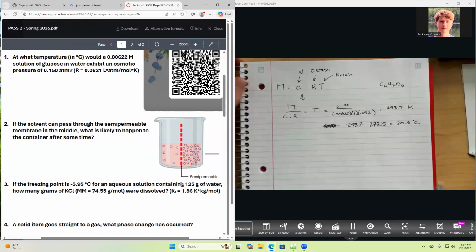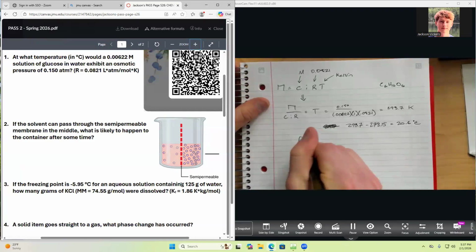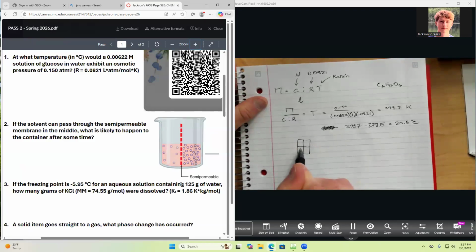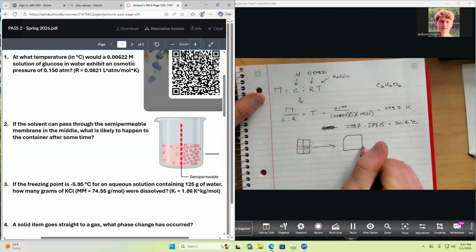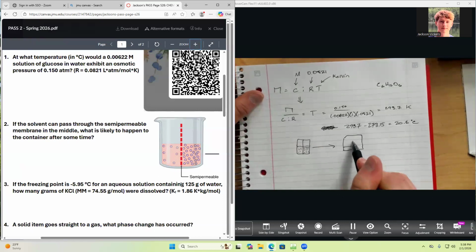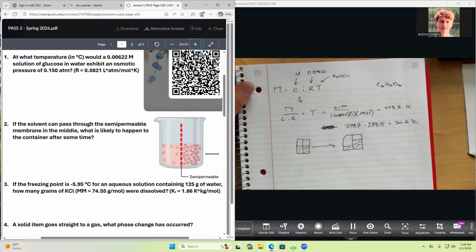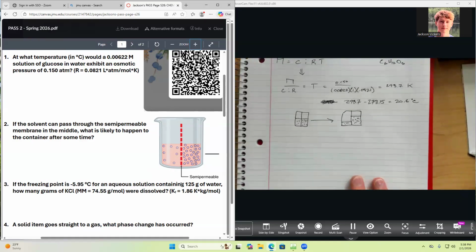Yes, exactly. So right now, as it's set up, we see the liquid line is about equal on both sides. There's only a couple dots here, but then a ton of dots here. Over time, if the liquid can move, it's going to end up looking more like this, where it's a bad drawing, but the liquid layer will be here. And then we're going to have more liquid on the side with higher concentration because that's going to be favoring osmotic pressure. So this is a good way of depicting what osmotic pressure means. When you have solutes, they're actually exerting a pressure force that is drawing in liquids. So this is what it would look like after some time. Cool.